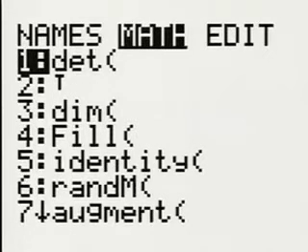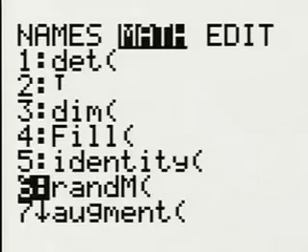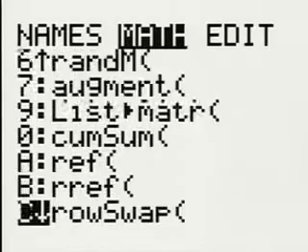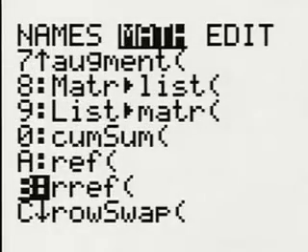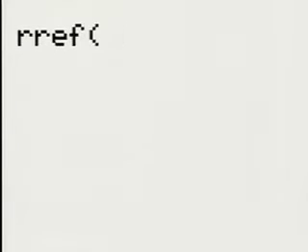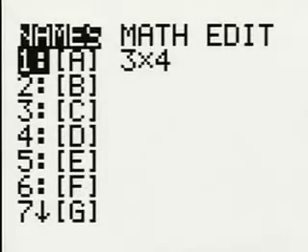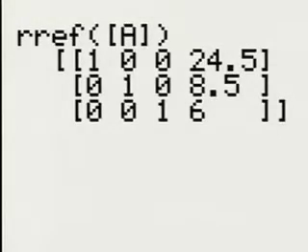That's the second option. We would like to get our matrix into reduced row echelon form. That way we can just read off the answer. So we'll scroll down until we find RREF, that stands for Reduced Row Echelon Form. Hit enter, and now it's asking us for the matrix that we want to reduce. So we go back into matrix. The first entry here says names, so we're going to pick matrix number 1. That's the matrix we put our coefficients in. Close our parentheses and hit enter.